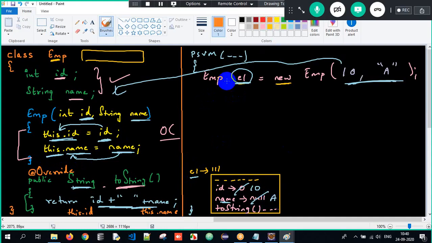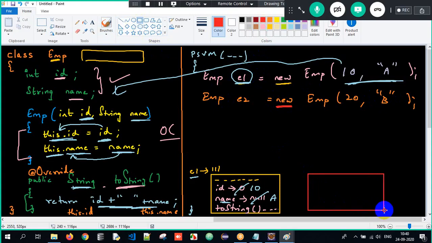Got it? Similarly, I'll create one more object. Employee e2 equals new Employee, I am passing the id as 20 and the name as B. So now what is happening internally? New means one object is getting created, the object address is 222 and the object reference is e2.